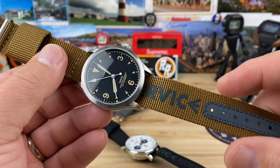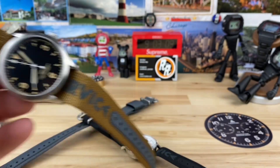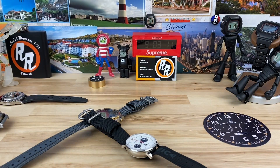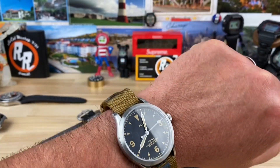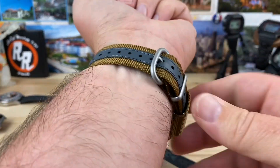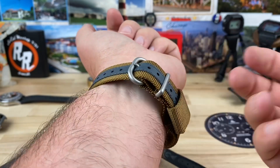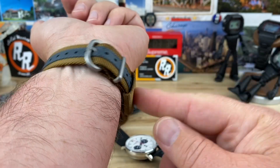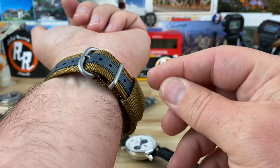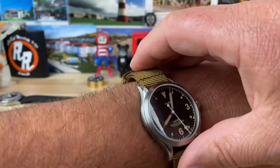Field watch, everyday — this is what these straps are designed for. It's just absolute utilitarian, tough as heck, and they're going to last a long time. It would probably be nice if they were broken in a little bit, but the one thing I like about Haviston is I don't feel like I have all that extra bits hanging out. Like you can see when I put it on it needs to be broken in, and that'll happen over time. But it's captured here and really captured in that nylon keeper.